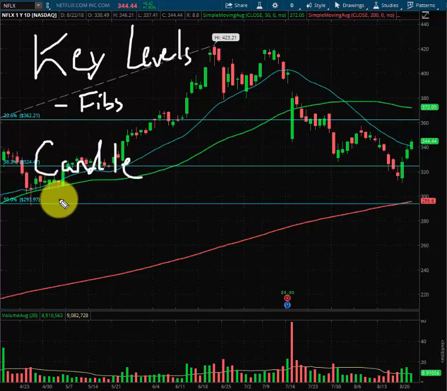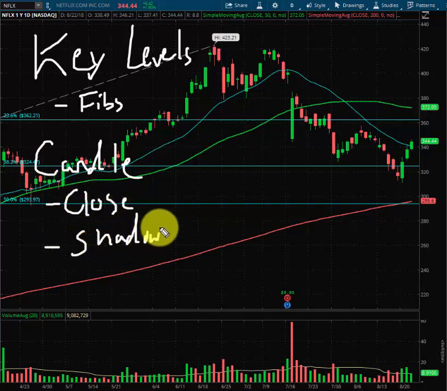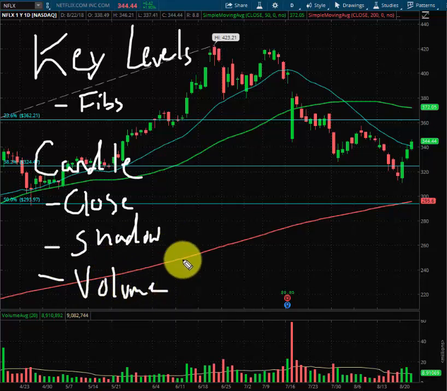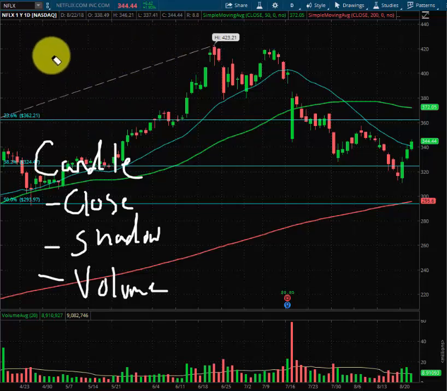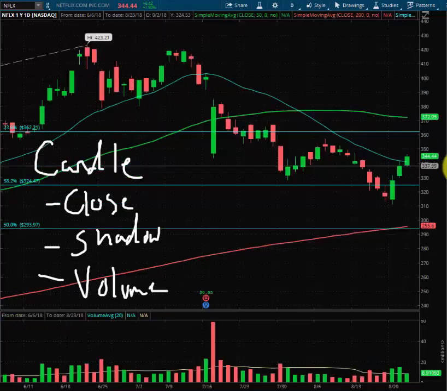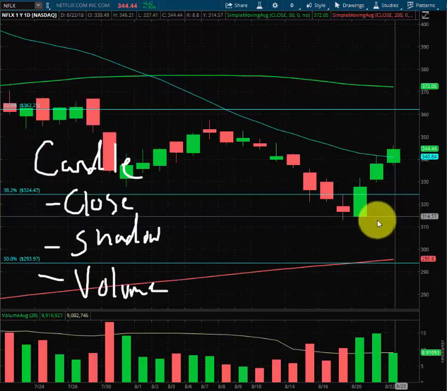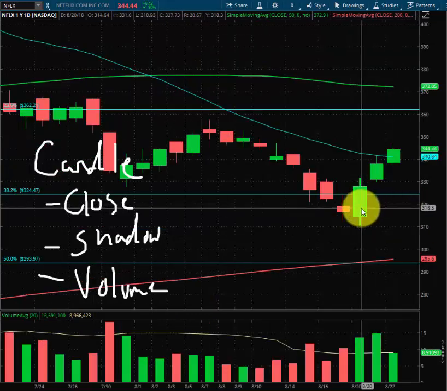okay, we look at the three things, right? The closing price, the lower shadow, since we're playing a bounce again, not the upper, or wick, whatever you want to call it, and then volume, relative volume, right? So if we look at this, we have our fib drawn up. I'm just going to erase this to keep it simple since we already got that knocked out. That's the easy part. And then we can evaluate this candlestick right here.